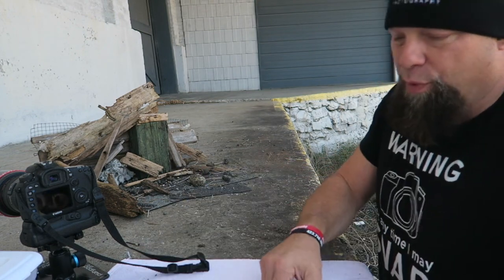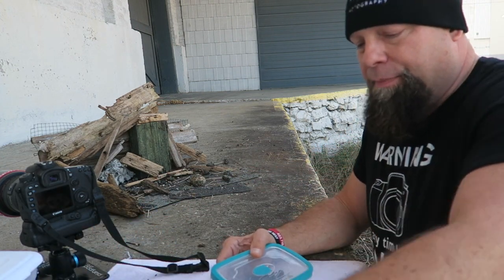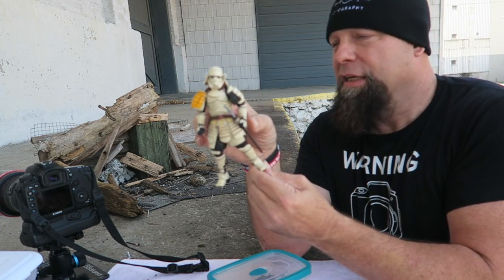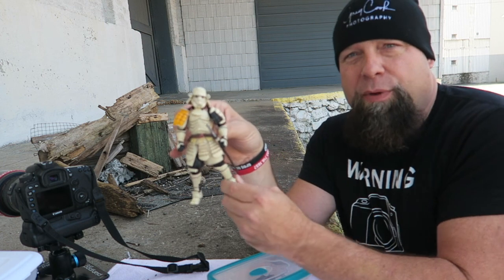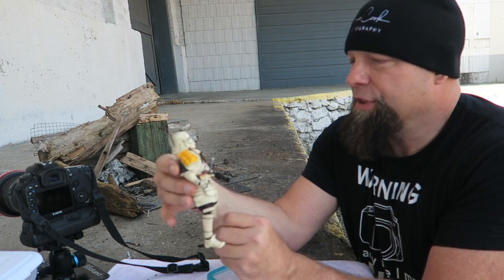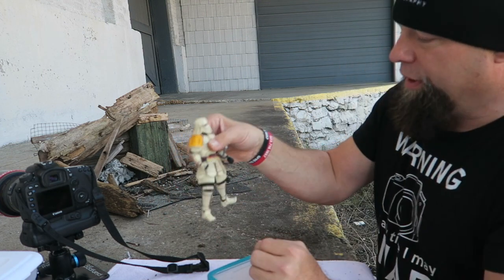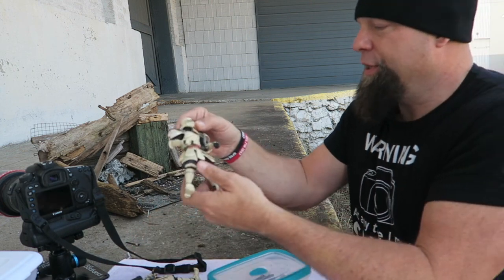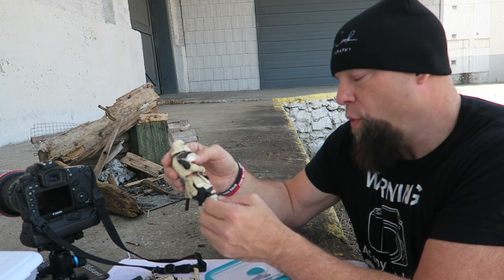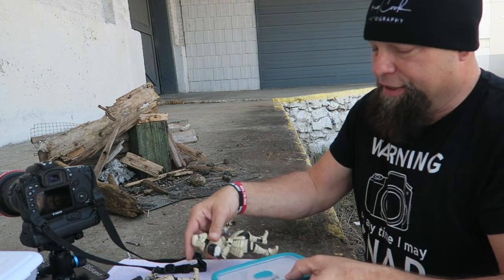So we're going to break some of these out, and these particular figs, I absolutely love these. I spent a year in Japan when I was in the service, when I was in the Marine Corps. I really love the Japanese culture, and I absolutely love these figs. These are really cool. These are the only two that I have. I'm actually considering getting more of them. I like them. They got a lot of good detail.